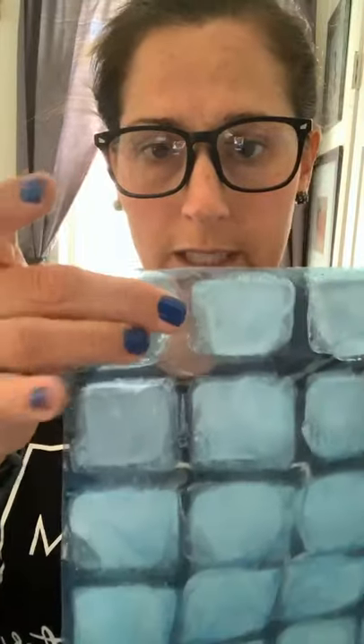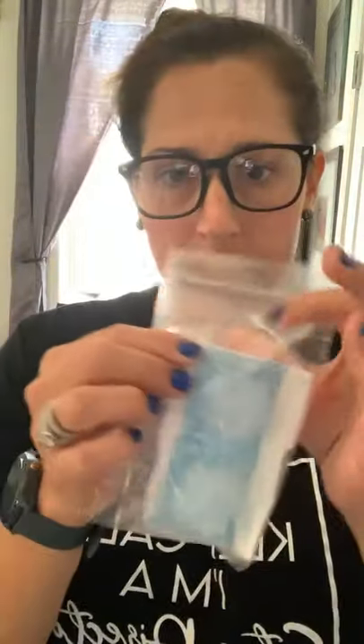I got this idea from Ray Ray — she shared these sheets of ice cubes. I'm pretty sure I got them at Target and I'll put the link in the comments. They come in a sheet and you can cut them apart and use whatever you need. I cut two of them to make my own little ice packs. I put a paper towel in there because it's going to sweat when it melts — it's just water inside, not like the other types. So I put it in a bag so it doesn't get the wax bar wet.